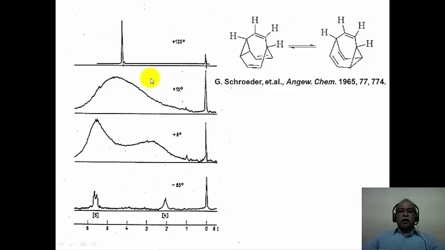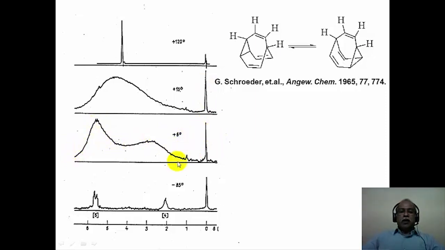If you look at the proton NMR spectrum of bulvaline recorded at 60 MHz at around 15 degrees Celsius, you see a very broad hump kind of signal along with the TMS internal standard signal. At plus 5 degrees you see two humps, and finally when frozen at minus 85 degrees you see two distinctly resolved signals - one at about 5.6-5.8 ppm and another around 2.1 ppm - integrating 6 and 4 hydrogens respectively.